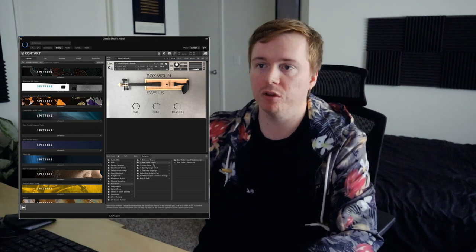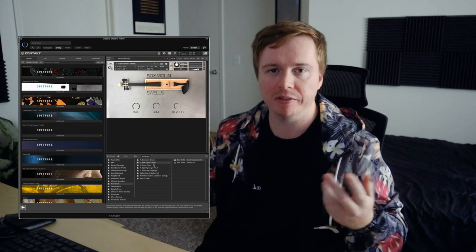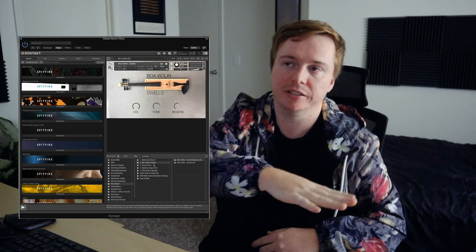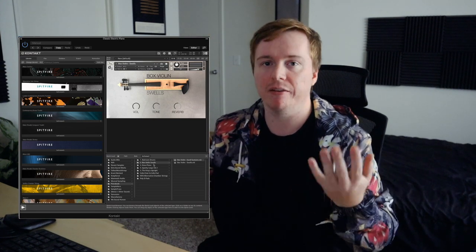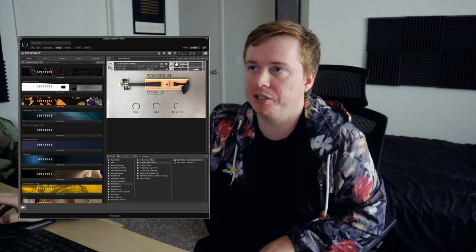There's Olafur Arnalds' Chamber Evolutions. They have swells as well. They call them waves, but it's kind of like just a crescendo that builds in sound and then tails off. Really nice to layer underneath things. It makes things sound a little richer, in my opinion.